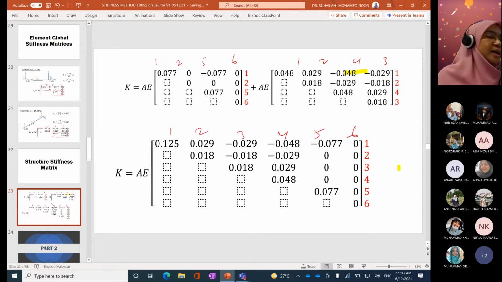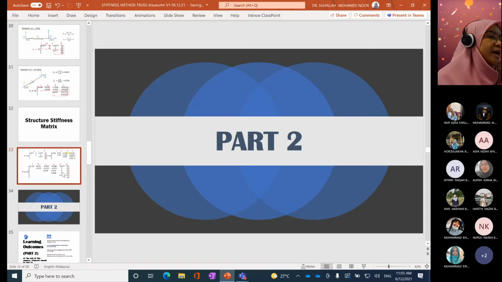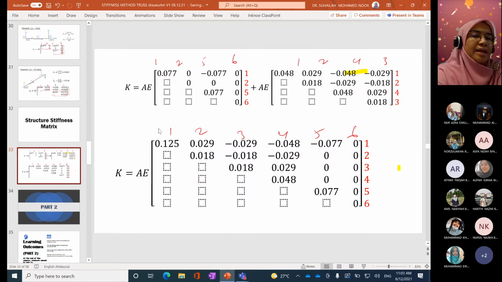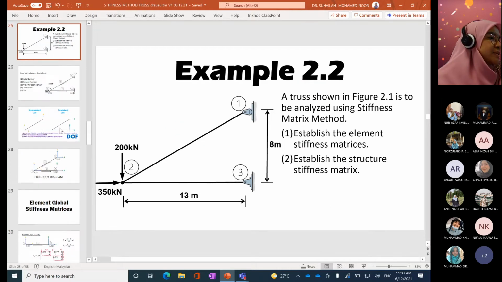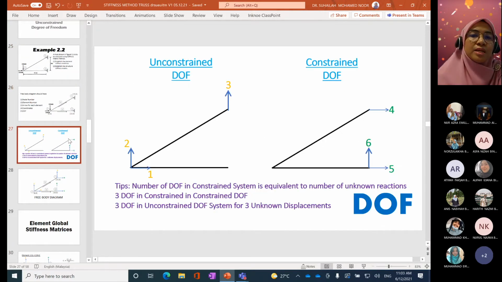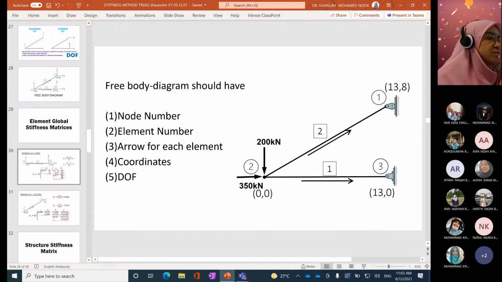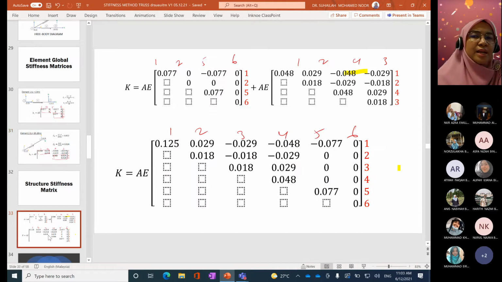Okay. Ada satu soalan yang saya bagi semalam tu, soalan yang saya assign dekat OneNote. Soalan tu try buat minggu ni. Try buat dulu K ni. Find the right K. Lepas tu, baru kita continue dengan part 2. So saya nak everyone clear dulu K ni. Sebab kalau dah clear K ni, tadi masa kita letak value tu, nampak macam dah okay kan? Dah macam faham nak letak value kat sini kan? Value ni yang saya bincang juga minggu lepas tu. Yang paling penting yang ni lah, kalau yang ni salah, dia akan affect.